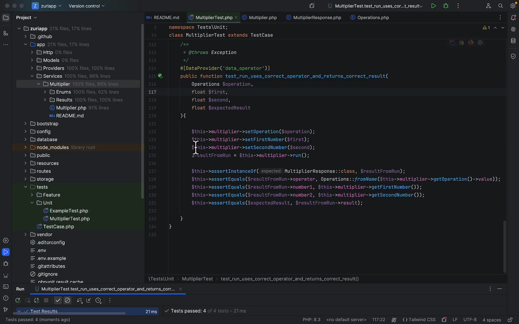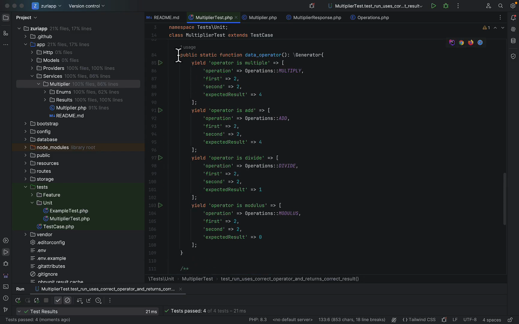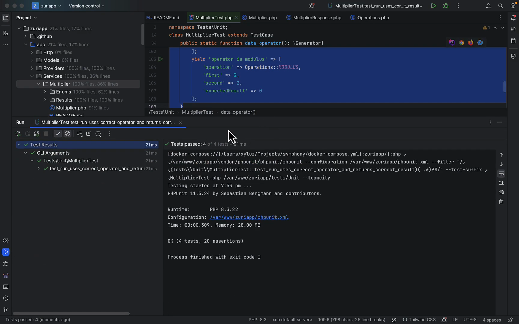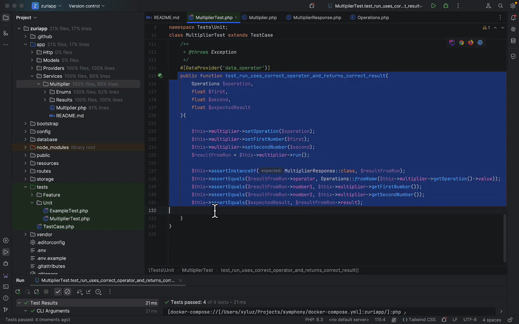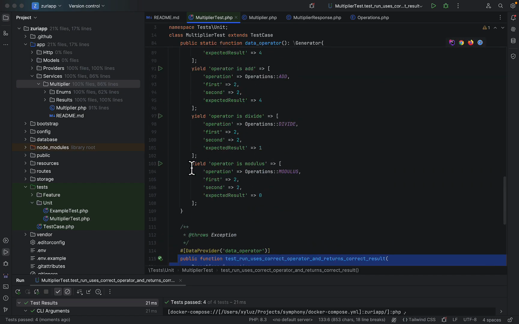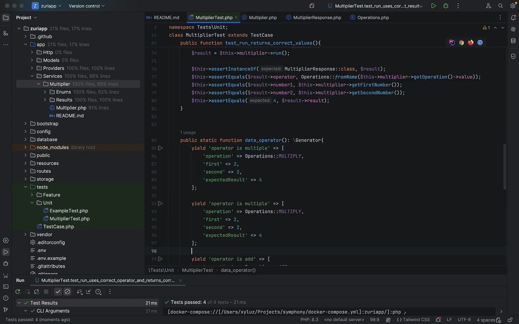So this single test is now considered 4 different tests because we have a data provider. See, so we are using all these data sets to run different instances, different versions of this same thing. We could add more. We could say, okay, let's see what happens if I use an actual float, so I can say multiply with float, and this would be with string with int.